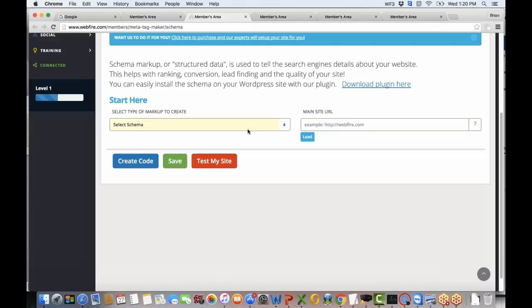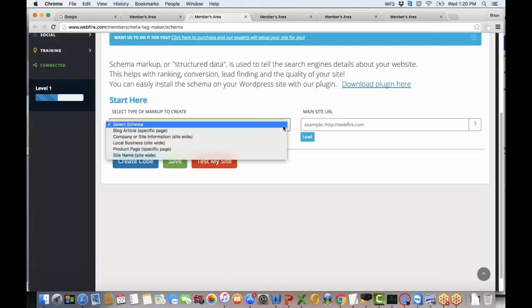But you also can pick the kind of schema that you want. So right now, here are the options that we have. And on phase two, we'll actually be adding some more. Like we'll have one for videos, so you can create a schema for videos and have a higher chance of your video showing up in a preview in the search engine. So that's pretty cool right there. That will be in phase two, along with a few other options.